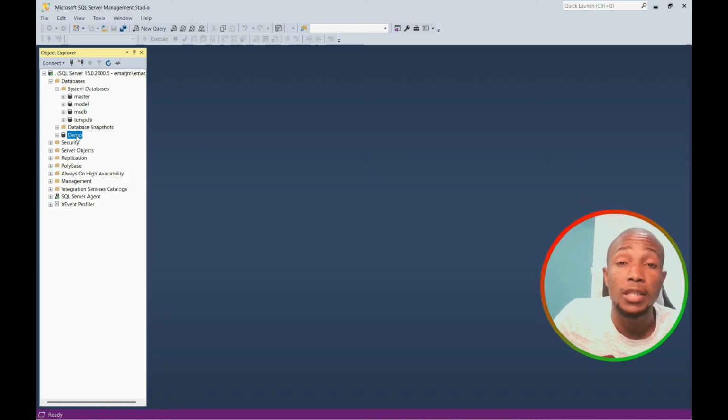Now, it's important to know that there are 3 different backup types. So the one I just did is the full backup. You also have a differential backup and a transaction log backup. As the name suggests, the full backup takes a full backup of the database, the differential takes only the changes from the last backup, and the transaction log backup takes the backup of what is being held in the transaction log only.